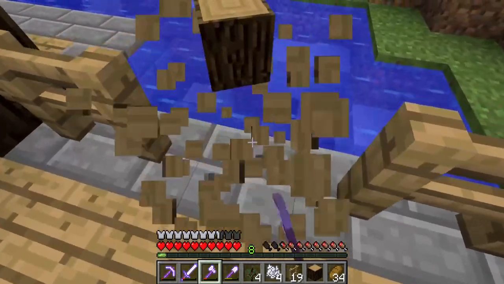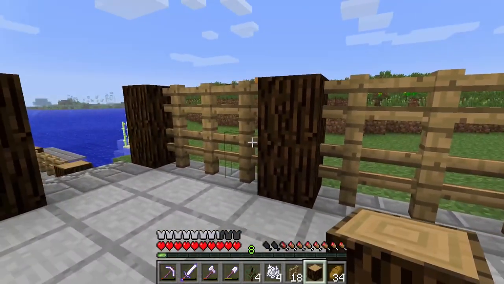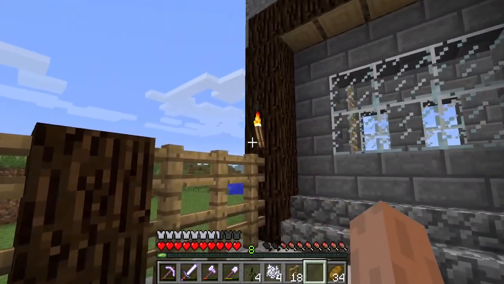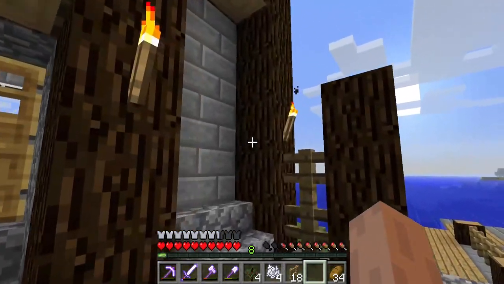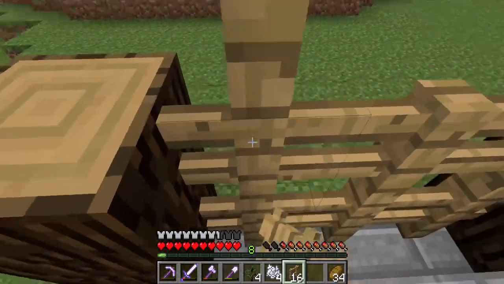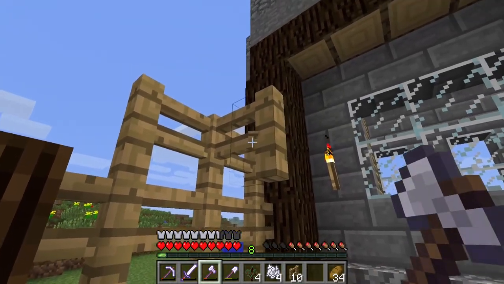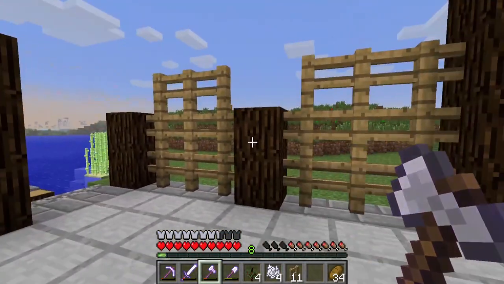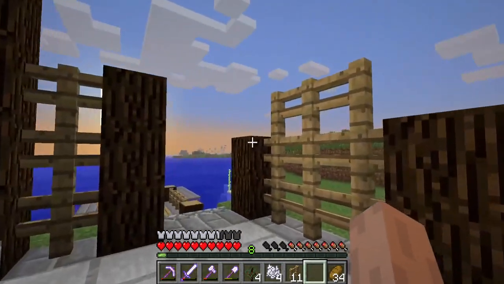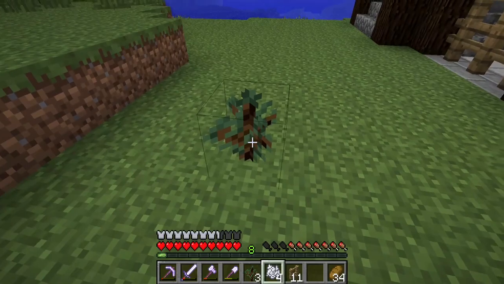Okay, yep, we're going like this. Then we'll take this other one and plop it there. And I like that. Then we're gonna bring this over and bring these in one. And we'll take these up around. And that'll be good. We have a nice little wall. I could replace these with glass panes. I will probably do that at some point, but for now they're just gonna stay fences. But yeah, let's get some more wood really quick.